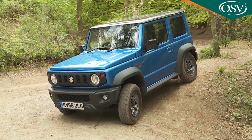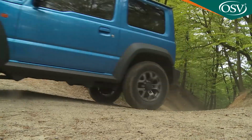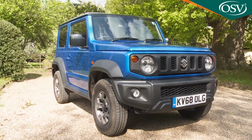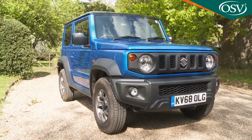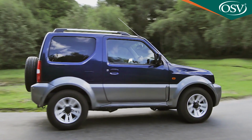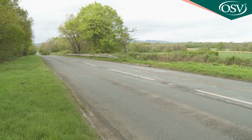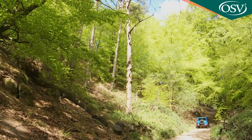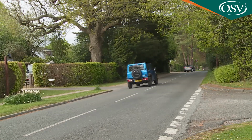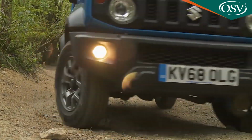Fed up with little SUVs that talk the talk but can't walk the walk? Here's one you'll like, Suzuki's Jimny, an ultra-compact 4x4 with genuine character. This fourth-generation version, like its predecessors, uses a proper ladder-frame chassis and delivers proper off-road ability. Just don't expect it to be cultured on tarmac. Built for Ben Nevis, bought in Belgravia. As an extra car for the wilds at weekends, we think it'd be just about perfect.